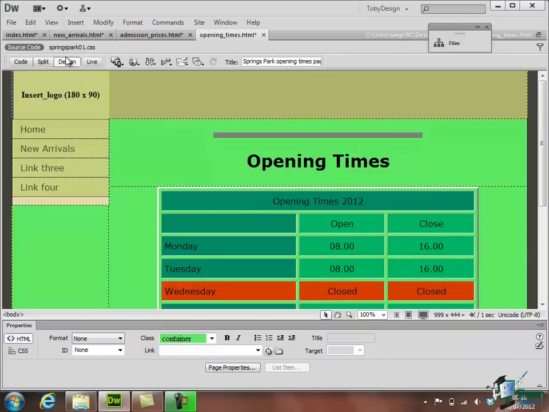In the next section we're going to carry on with CSS styles. We're going to look a little bit more at the effects that we can achieve on these current pages and the way we can use the styles panel to work out what's going on and to adapt what's going on in the styling of the elements of our pages. So please join me for that.